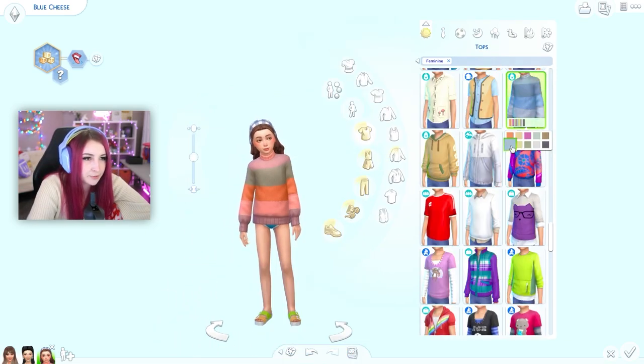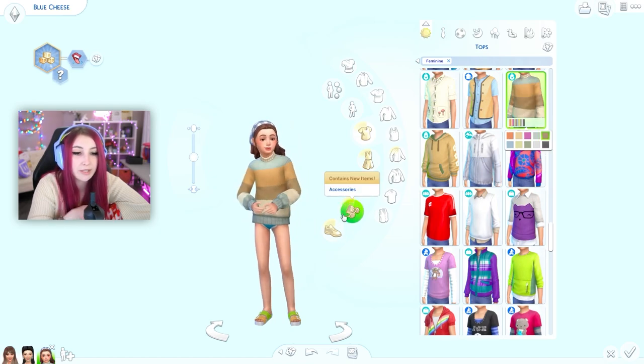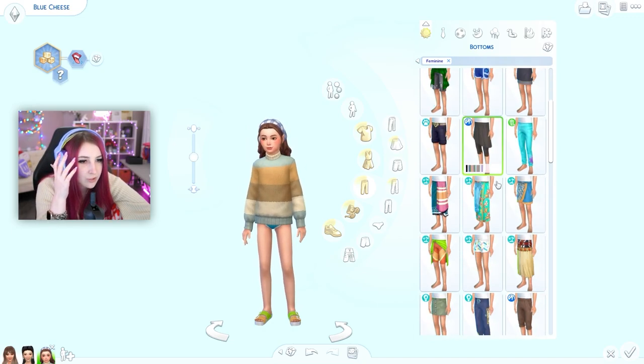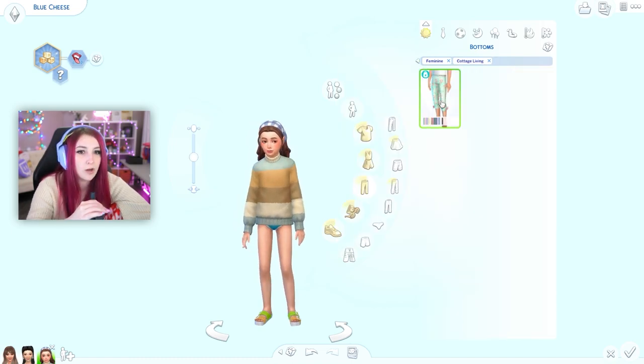So we'll do that. Is there a blue sweater? There is. I like the pastel one though. I like when they have the different colors. I think it looks nicer. As for bottoms, what do we have? Wait, what? There's no new bottoms? No, there is. I was gonna say, that can't be right. Oh, there's only one. Ooh.